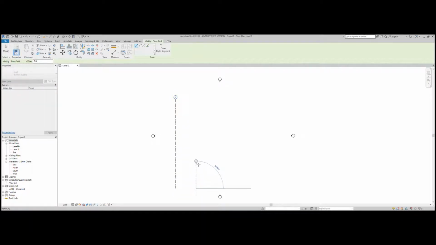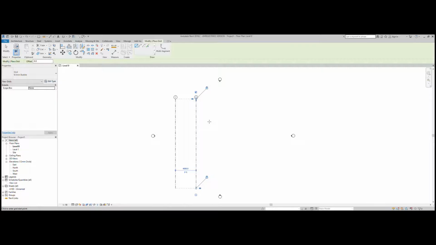Once I do this, I scroll it up to the top until I see it in line with grid line 1. I know it's in line because you get this blue dash line that appears. This is simply telling us that it's directly in line with the top of grid line 1. We then click to confirm our selection.